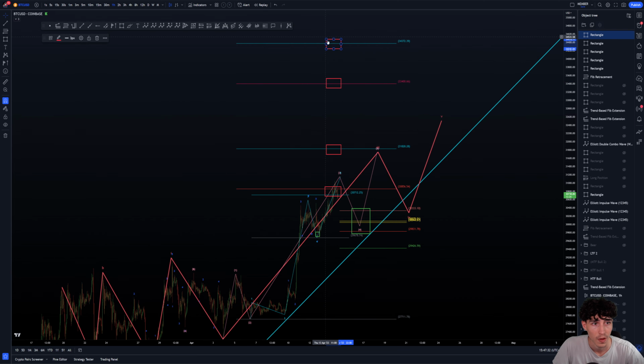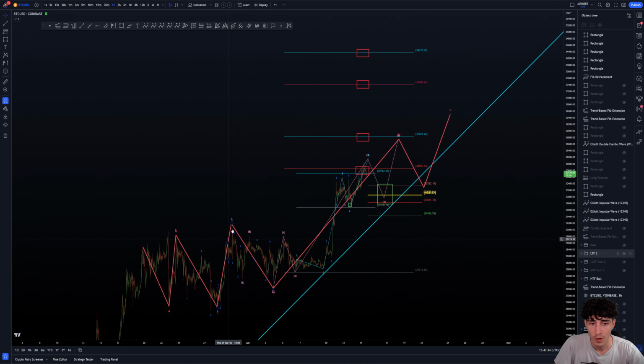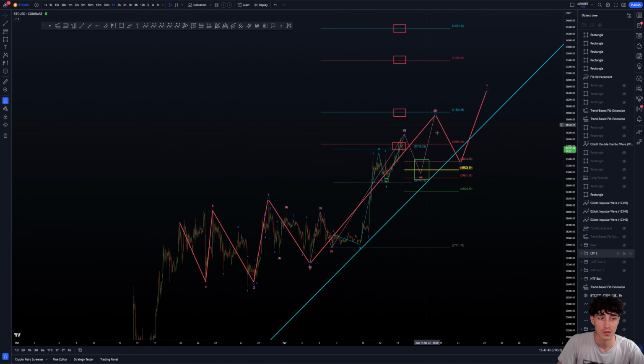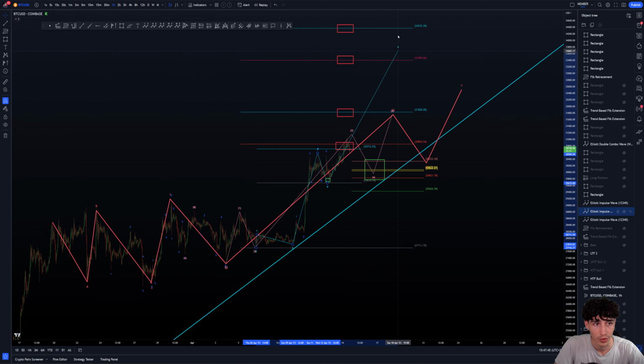If we have to push higher, then the only thing I have to do is to pull the bigger 1, 2, 3 extension tool, or to find the smaller waves. So with the bigger extension tool, you get the bigger targets of the 1, 2, 3, the red waves. Otherwise, you just look at the smaller wave inside here and add the target of the smaller wave. This is the only thing you have to do.